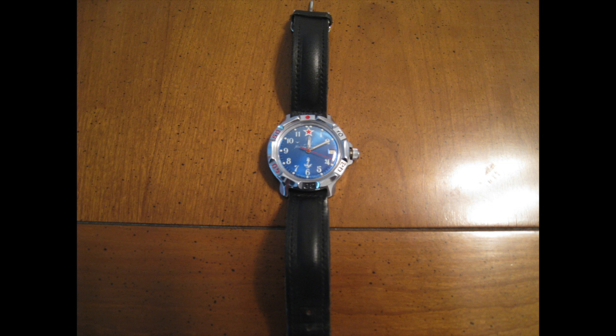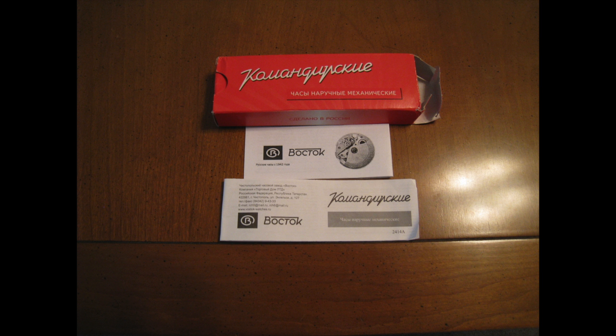Let's talk about what you get when you order one of these watches. Well, you get a very small cardboard box, a user manual written in Russian, and a two-page booklet about the Vostok movement. The movement book has a picture of a movement with a rotor, so I don't think it's the correct book for this watch. Rotors are used in automatic mechanical movements, and this watch has a manual wind mechanical movement. Who knows, maybe the seller just sent the wrong manual. Anyhow, I suppose it doesn't matter since I don't speak Russian and couldn't read the manual anyways.